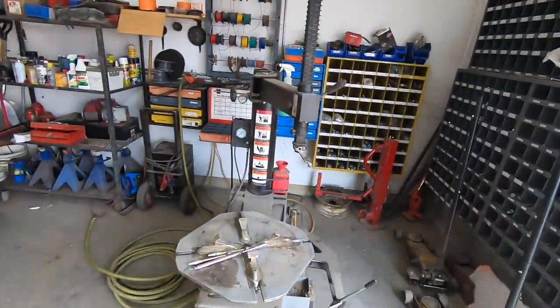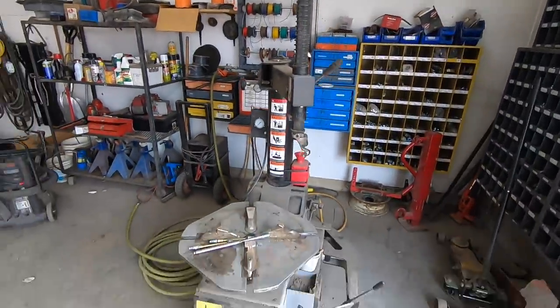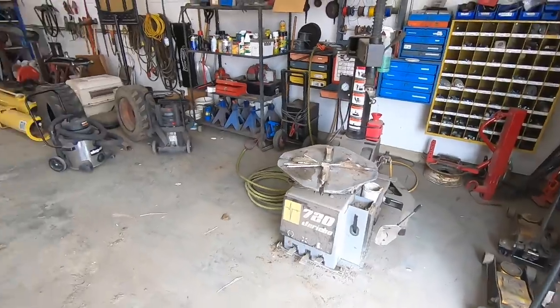We got that tire back on the Harrow Packer Bar there, and if I did do a good job editing, it kind of looked like I knew what I was doing a little bit maybe. But that was the first time I ever took a tire off a rim and put a new one on there with this machine. I just watched a YouTube video on how to do it, and they're pretty good. They do a pretty good job explaining how to use that thing. So I was able to figure it out and get that new tire on that rim there.